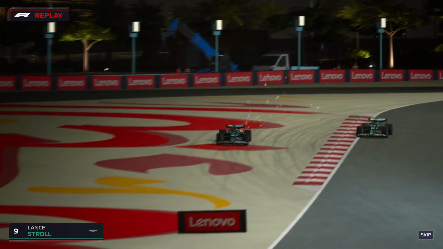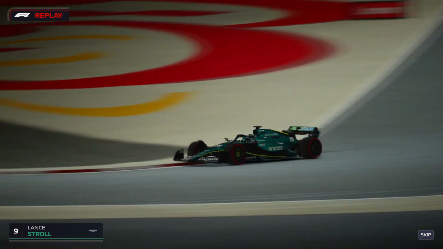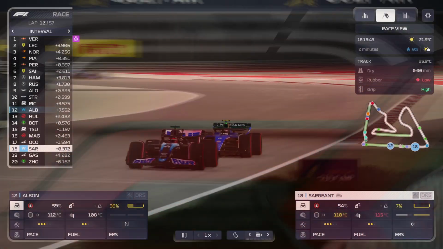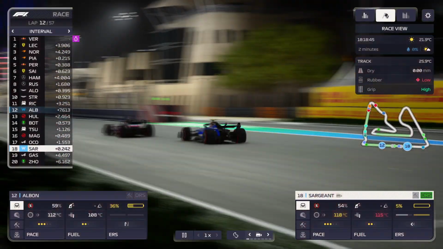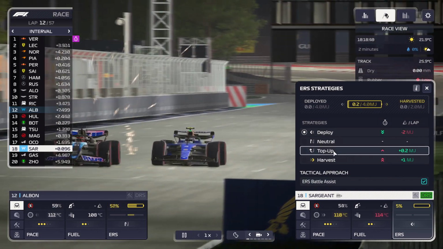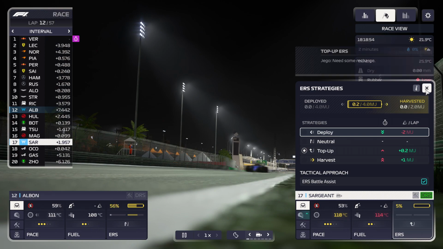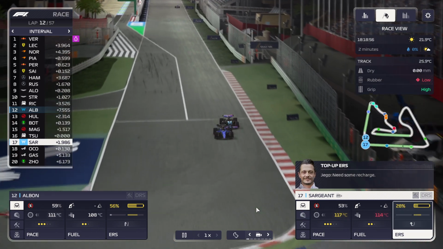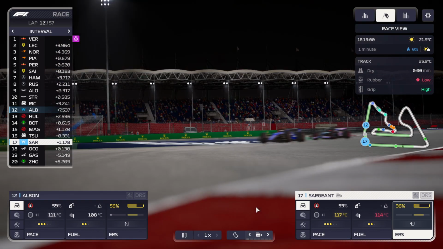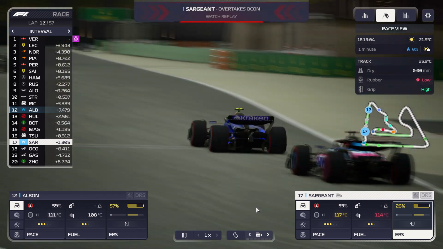Lance Stroll, currently in P9, actually ahead of his teammate at that point, goes really, really wide and loses the position to Alonso, so he's now down to, I believe, P10. So the Aston Martins are both in a points-paying position at the moment. I don't know what happened to Tsunoda, he's now down to P15, so not great for him, as we're just managing our fuel and pushing tyres. Sargent, I believe, there gets a move done on Ocon again.